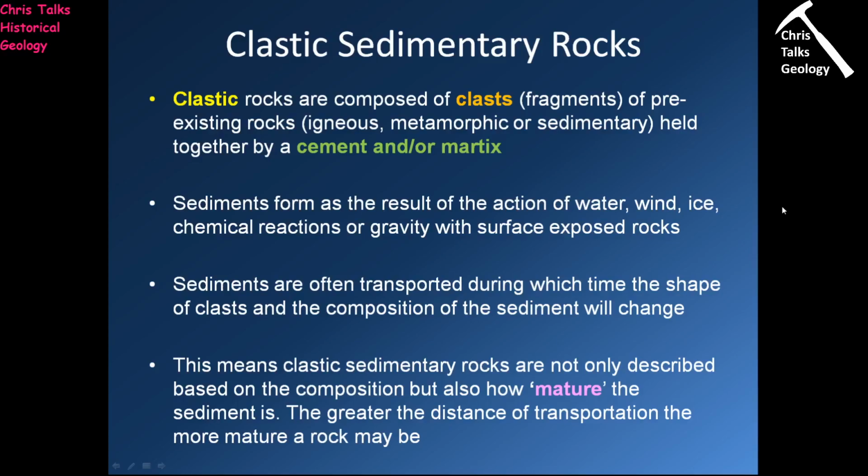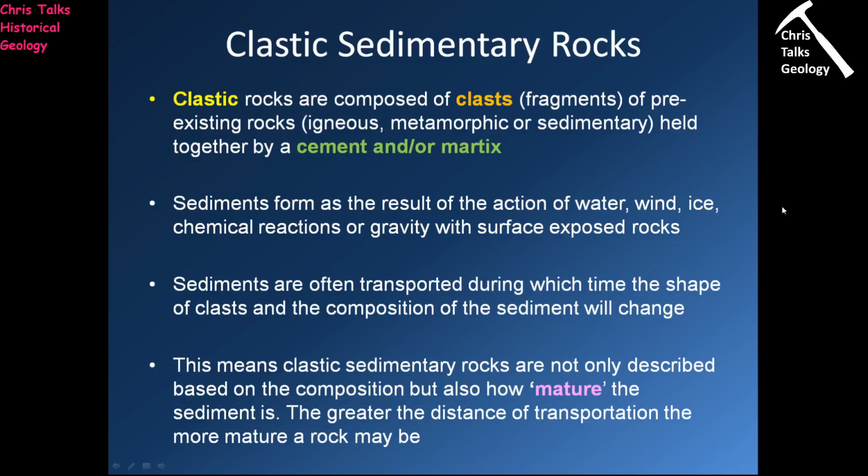Sediments are often transported, during which time the shape of the clasts and the composition of the sediment itself will change. This is very, very important, because as a geologist we'll look at the clasts, we'll look at what the clasts are made of, and we'll say, is this sediment I'm looking at a mature clastic sediment or an immature clastic sediment? The difference is how long the sediment was transported for.